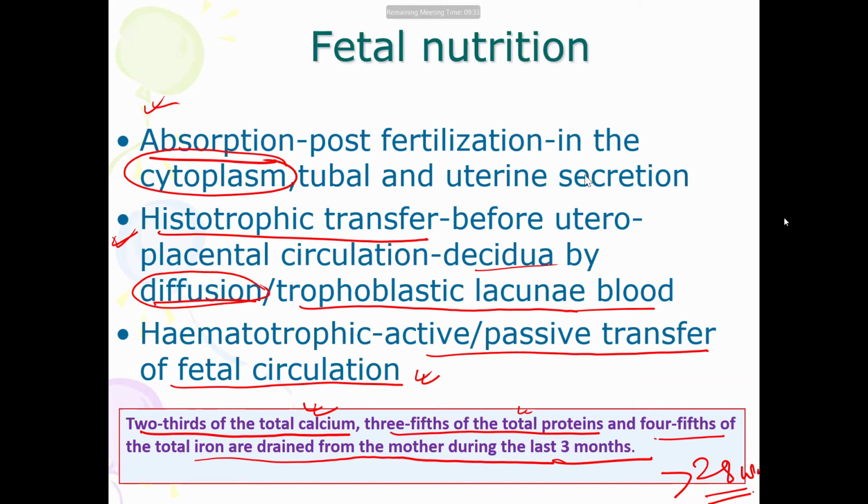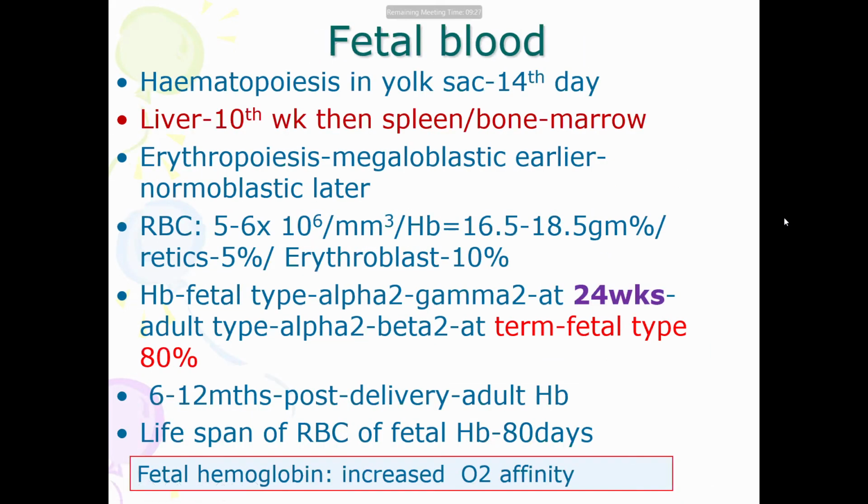So, fetal blood. Let's discuss briefly about the fetal blood. Initially, hematopoiesis, the formation of the blood, occurs in the yolk sac by week 2. And by week 10, the liver takes over. The hematopoiesis occurs in the liver, that is extramedullary hematopoiesis, then the spleen, and finally medullary hematopoiesis occurs later on. By that time almost the majority is done by the bone marrow. So initially it is slowly replaced from the yolk sac, liver, spleen, and then finally bone marrow.